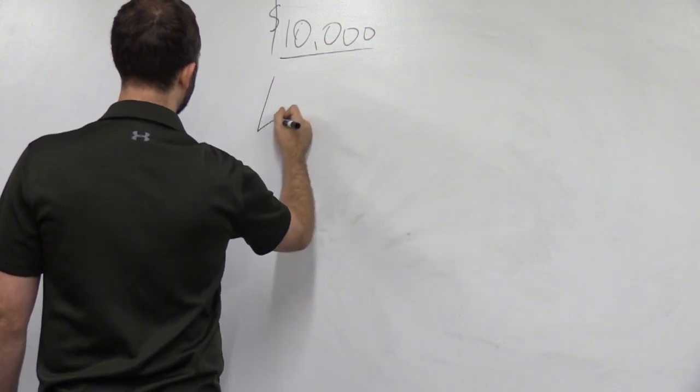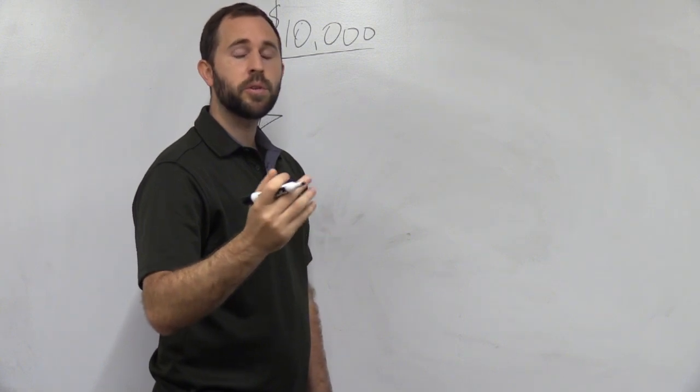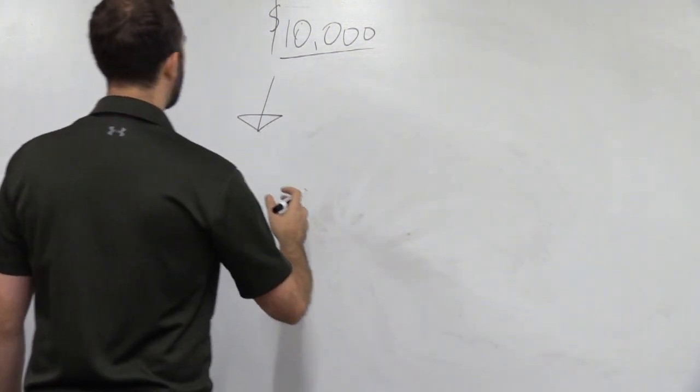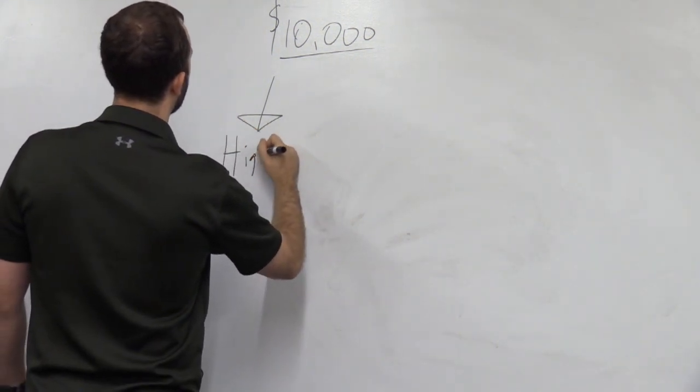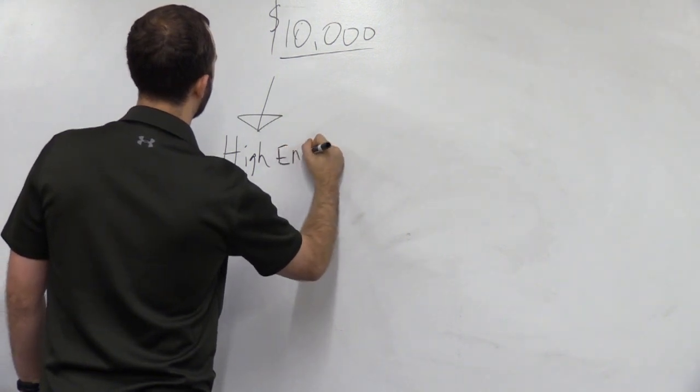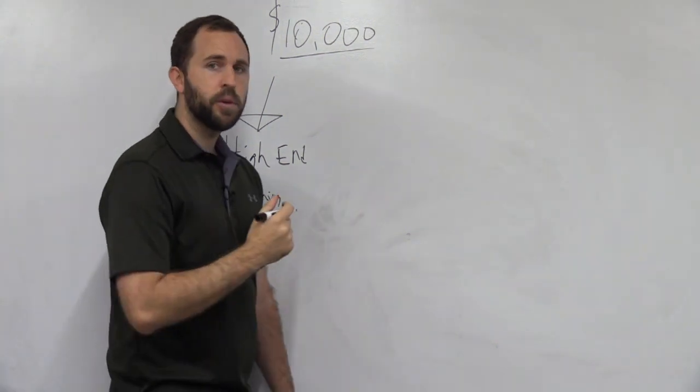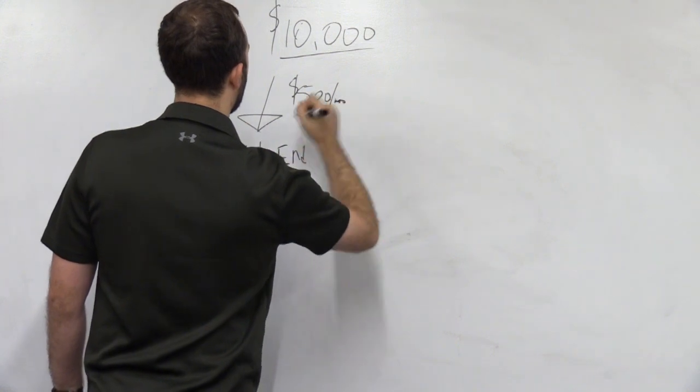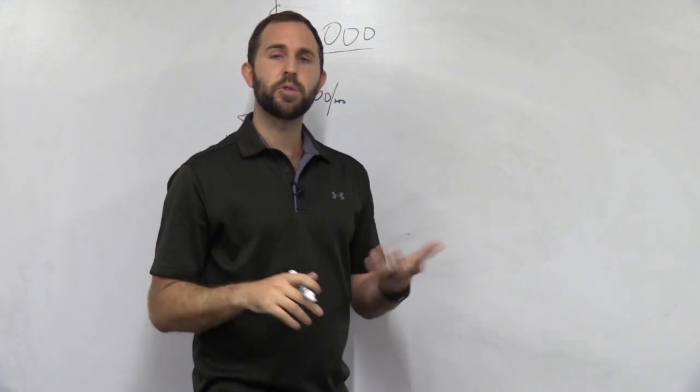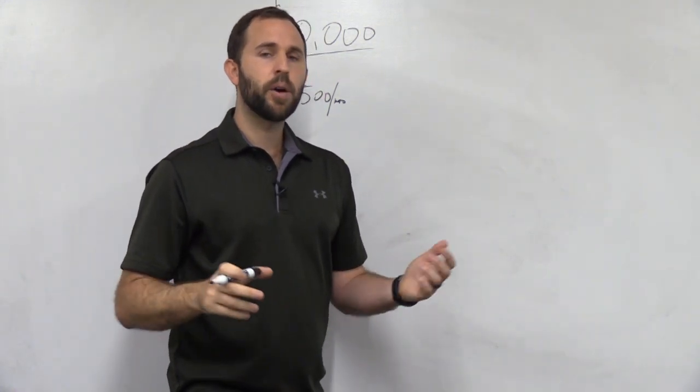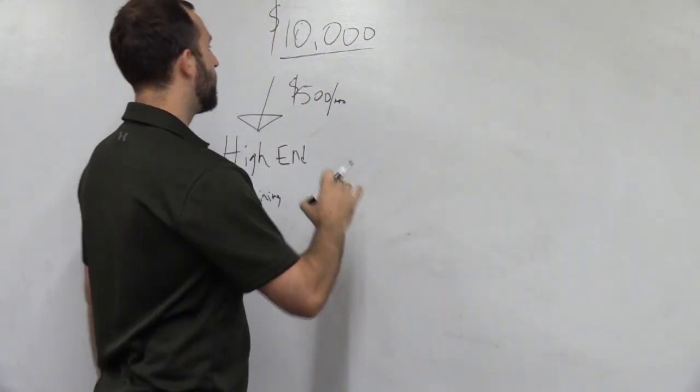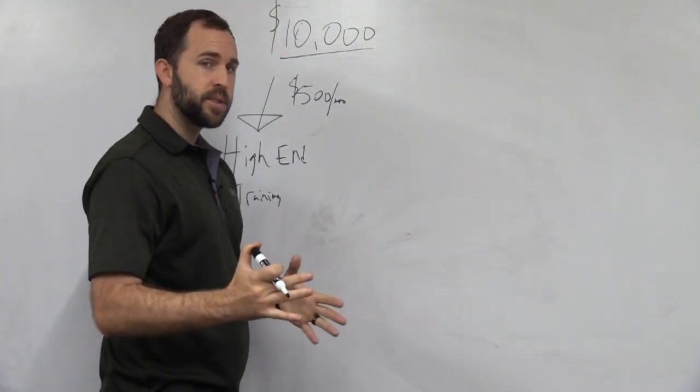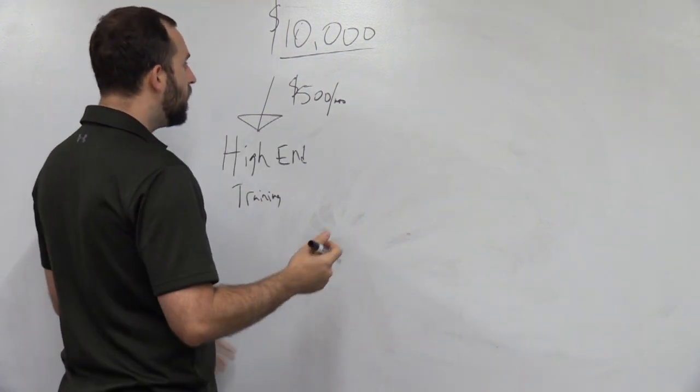Now the first option, which takes a little bit more time, it's a little bit harder to sell, but I know it's very doable. I've seen coaches do this within a 12 month period. By the end of 12 months, they're making $10,000 a month in their business. And what it is, is they do high-end training. And this might not be for you. That's okay. But a great example is $500 a month. This means you have an amazing service. I'm not saying we'll just go charge $500 a month and show up for one hour every week and train Billy Bob for an hour and just not talk to him, not give him any value. I'm not talking about that. So if you're watching this and you're skeptical about that number, go to my Instagram, look at screenshots of coaches who are doing stuff like this. It's very possible with the right setup. But this means that with $500 a month, we need 20 clients.